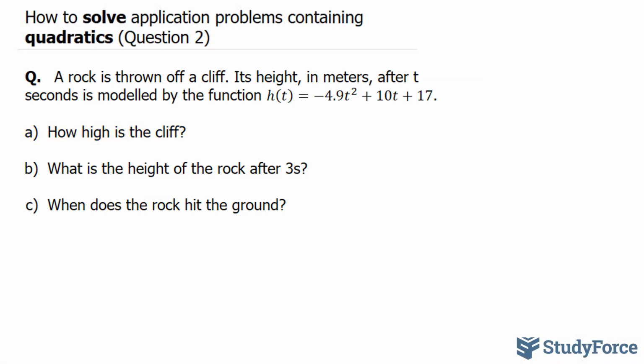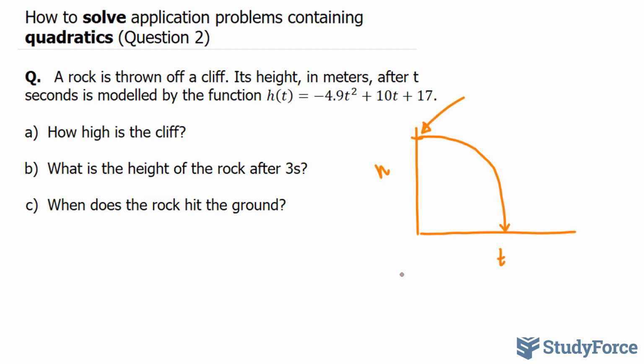Now, since the rock is being thrown off a cliff, and h, which represents height, is the dependent variable, essentially this is our y, we can model this like so, where we have t as our x, which represents time, and h as our y, which represents height. The rock is being thrown off a cliff, so presumably it is being thrown at some height, and it is taking on a parabolic trajectory. So it's going like this. And for part A, they're asking us how high is the cliff? Technically, they are looking for the coordinates at this point right here.